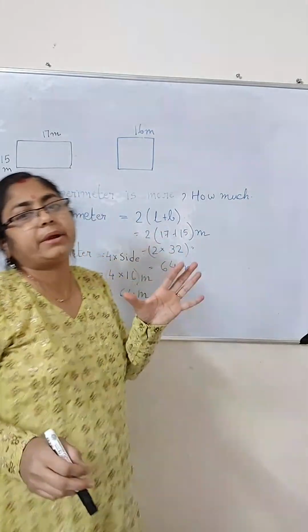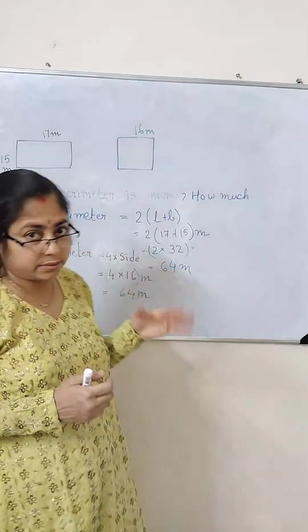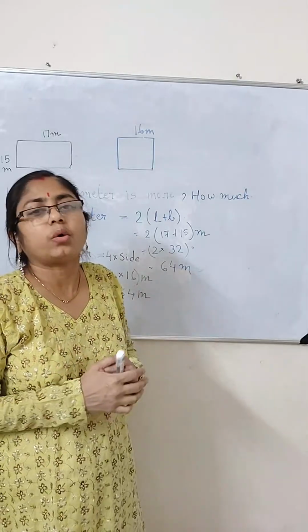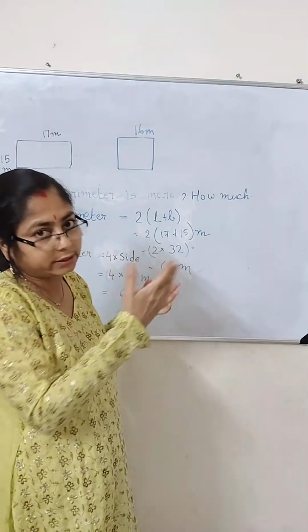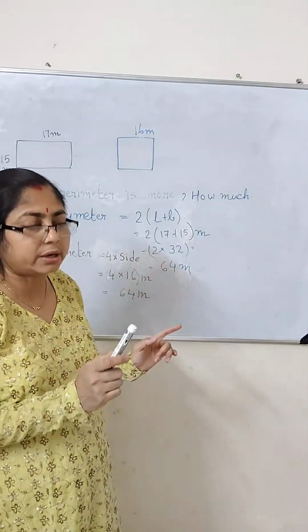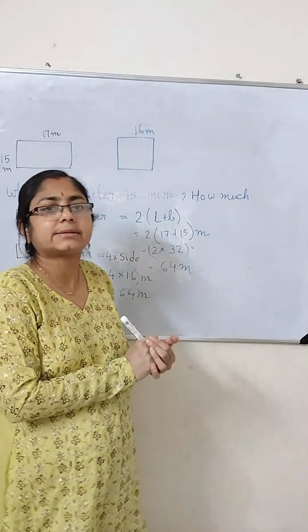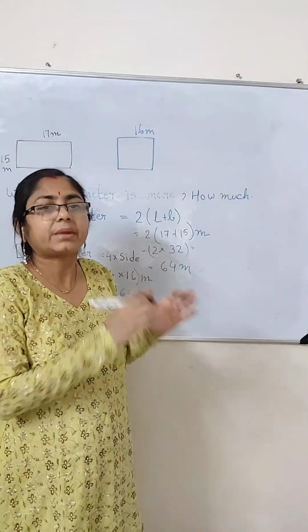Both perimeters are the same. But listen one thing, in that maths, the sides are different. So it does not depend on the sides, it depends on the formula. According to the formula, perimeter means the boundary line. So accordingly, both are the same. So what's your answer? Your answer is both the perimeters are the same.